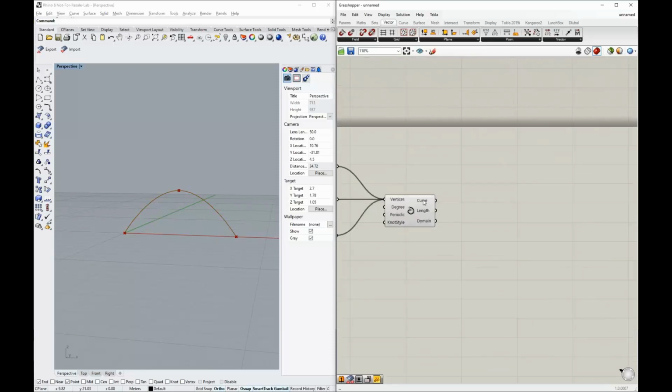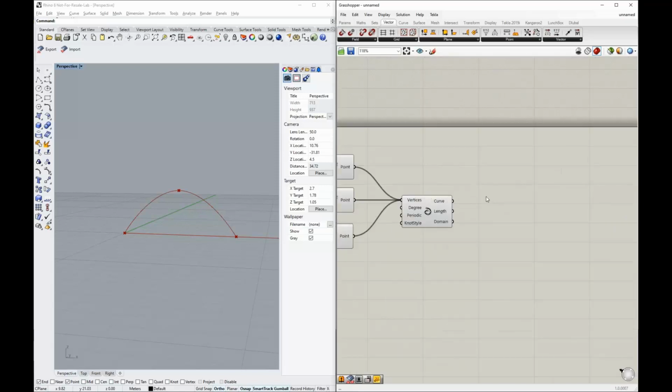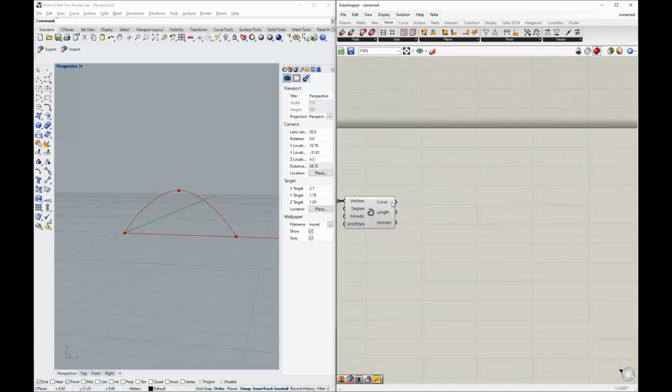Now, not every component has just one output. Some components have multiple outputs and inputs. Here, for example, I also get the length of that curve, which I could use in any other way. I'm interested in the geometry of that output, in the curve itself, because I want to create a surface based on that curve. The surface I want to create using the command extrude. So I want to extrude the shape of my curve in Y direction.